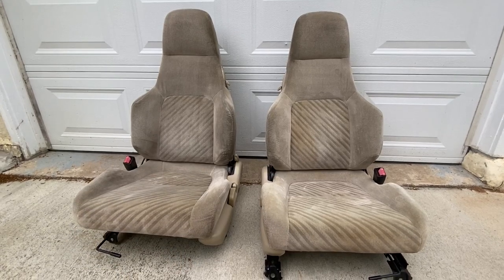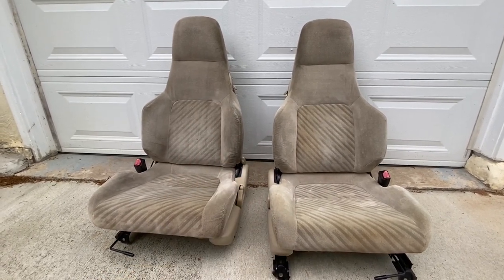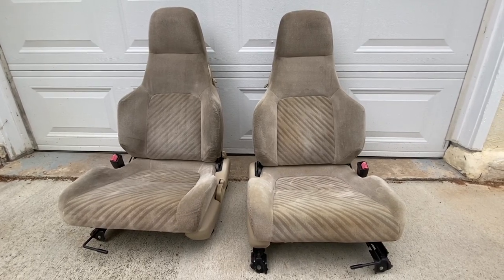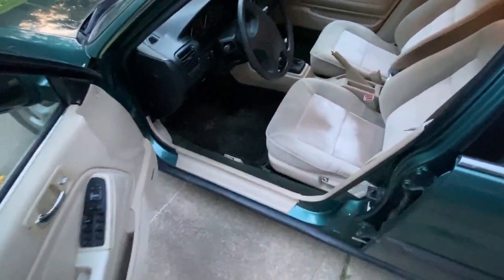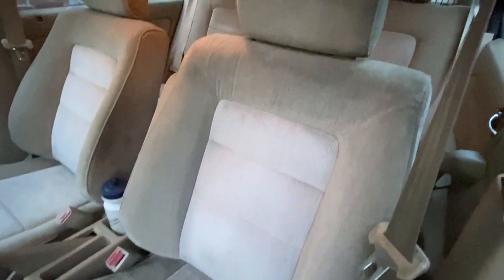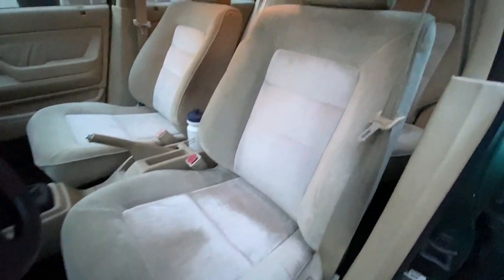Let me go ahead and show you these awesome seats on Project CB9. Please ignore the chime, but just look how well these seats cleaned up. These are in fantastic shape - they're not ripped, there's minimal cigarette burns, just maybe one little spot. These seats cleaned up extremely well using the nylon brush with upholstery cleaner and then the upholstery extractor. Here's a close-up of the passenger seat - similar situation to the driver's side, cleaned up extremely well.